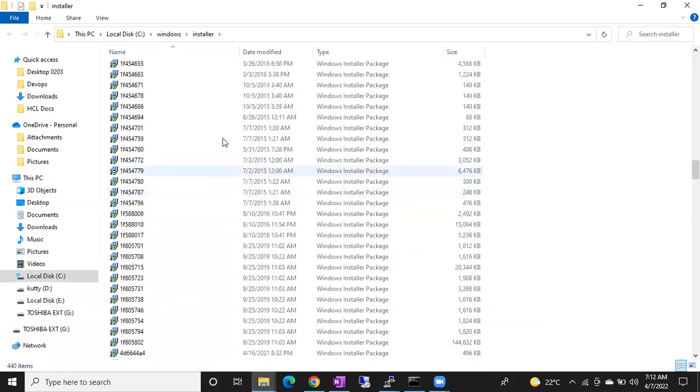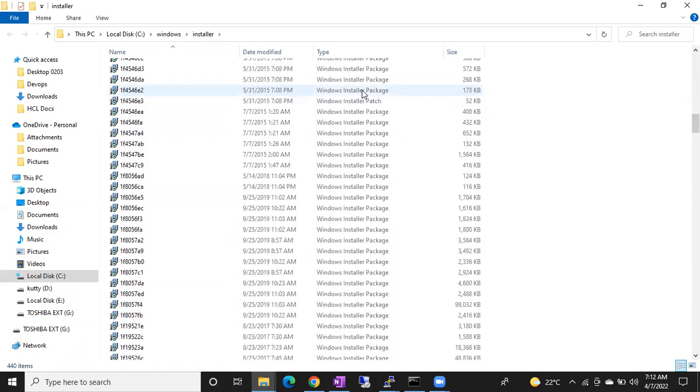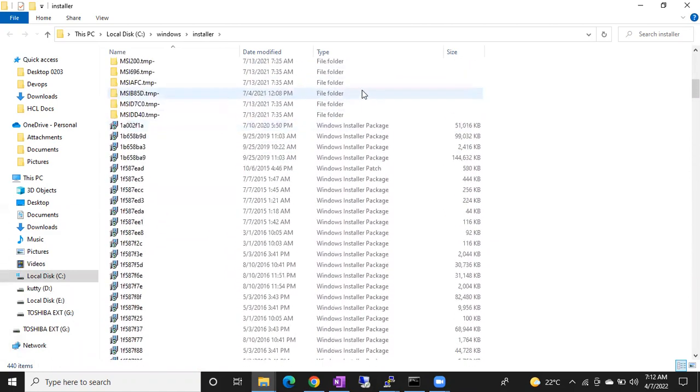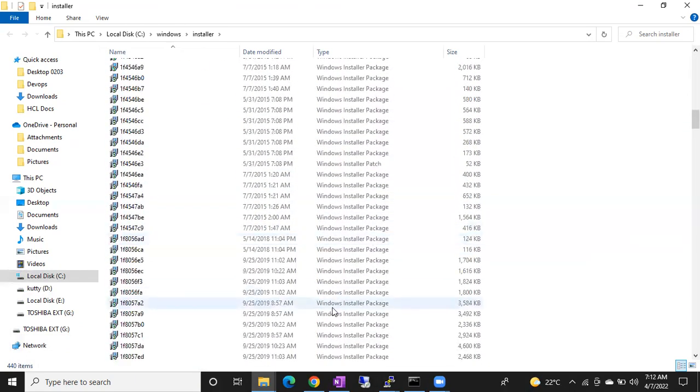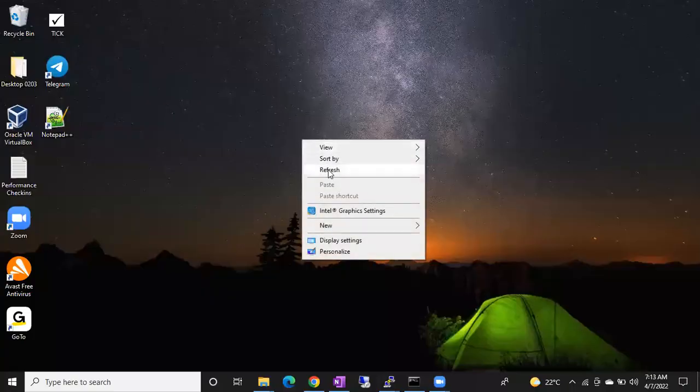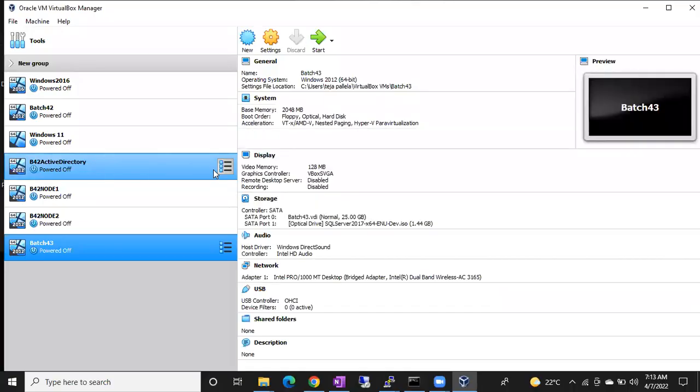These files, especially these files. All are MSI files only. You can see here Windows Installer package files and all. All are MSI and MSP files only. For the server also you can see like that. This is my local laptop. If you go to the server, you can see like that. Let me start the server. But you cannot see the Installer folder. It will be in hidden mode.